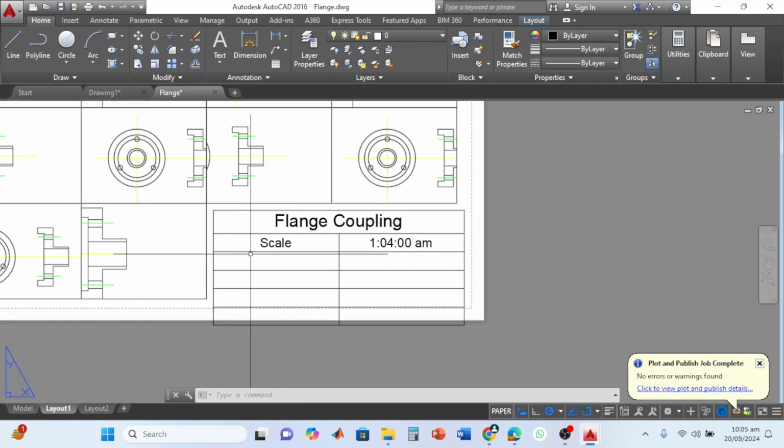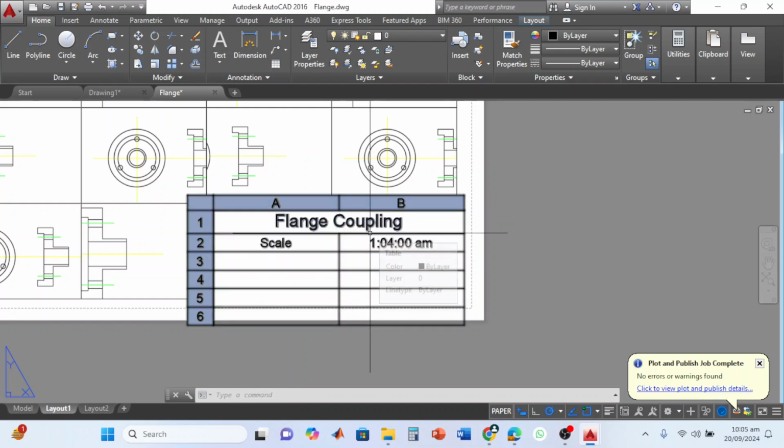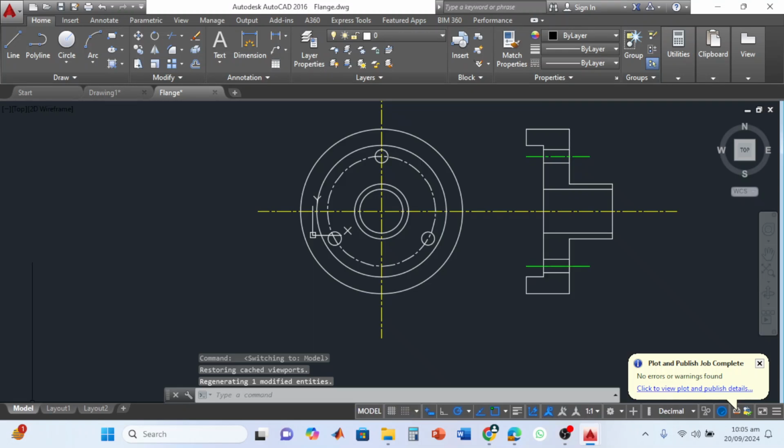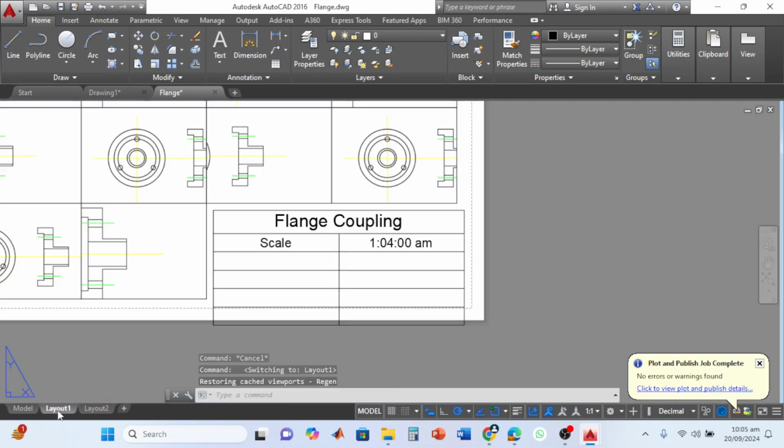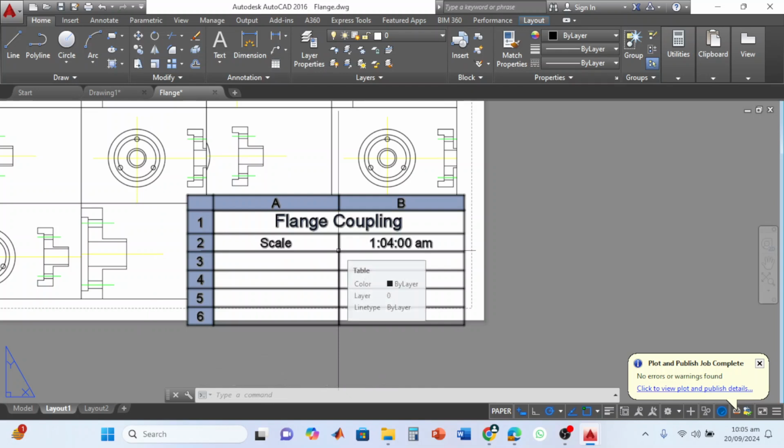If I print this, the table is not available in the model. This table is only available in the particular layout. If I make any change within the drawing, this table will not be changed. This is a part of a template.